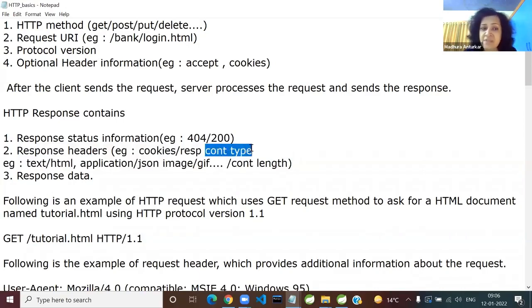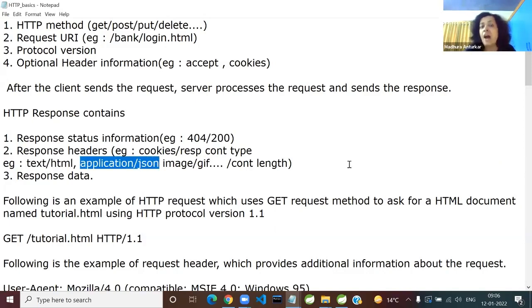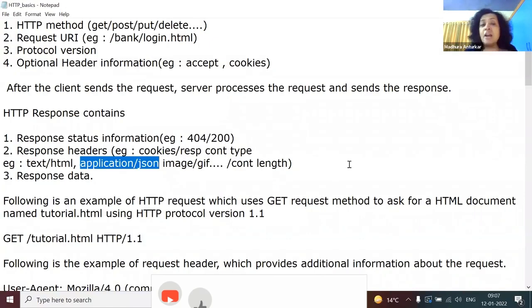You have content types. So tell me, if the content type is text/HTML, what does it mean? What type of contents is your server sending to the client? Of course, HTML text, HTML data, HTML contents. The default is text/plain, plain text. So typically in HTTP, we send text/HTML. But when I take you to RESTful APIs, how are you going to exchange the data between a front end and a back end? Using text/HTML or application/JSON?